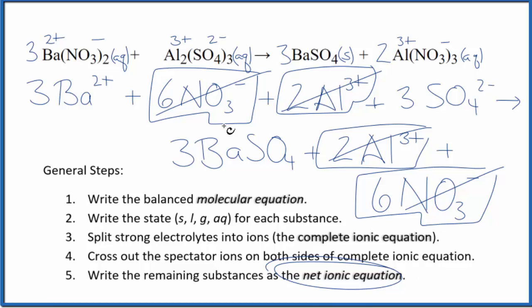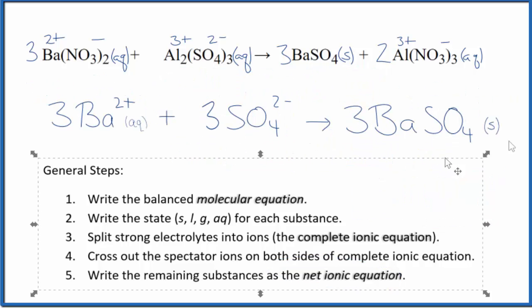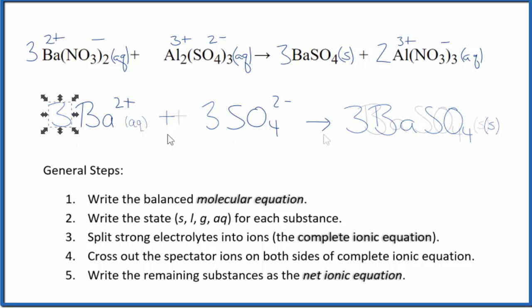What's left, that's the net ionic equation for barium nitrate plus aluminum sulfate. I'll clean it up. Write the states in. We'll have our net ionic equation. So this is the net ionic equation for Ba(NO3)2 plus Al2(SO4)3. One thing we can do though, we have three as our coefficient in front of each term here. We can just get rid of those, have those as one, although we don't write the one. So that looks a little bit better. You'll note too, we have a two plus and a two minus. They balance out net charge of zero. In the products, this is neutral, so net charge of zero. So the charge is conserved. The atoms, they balance out as well.